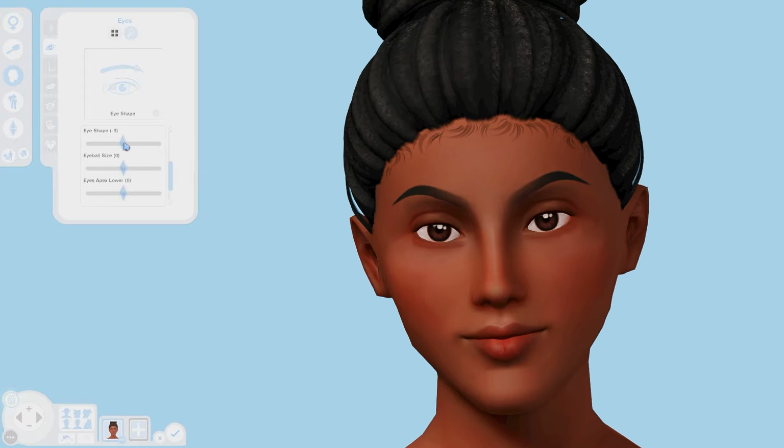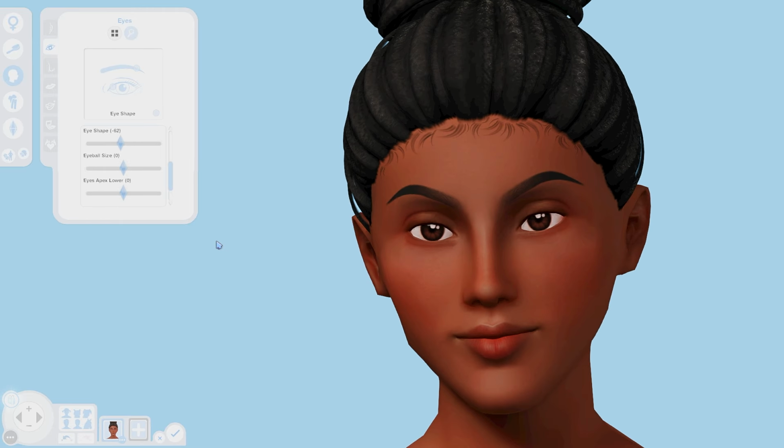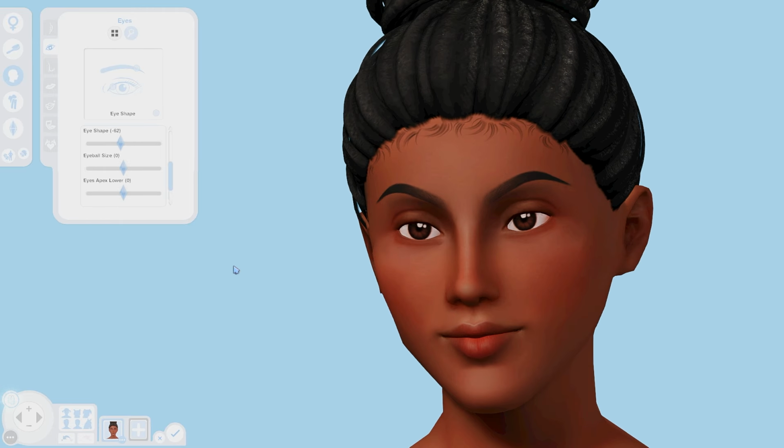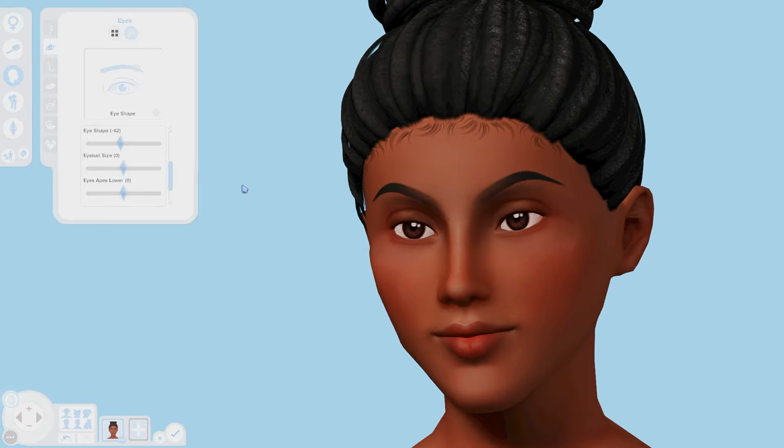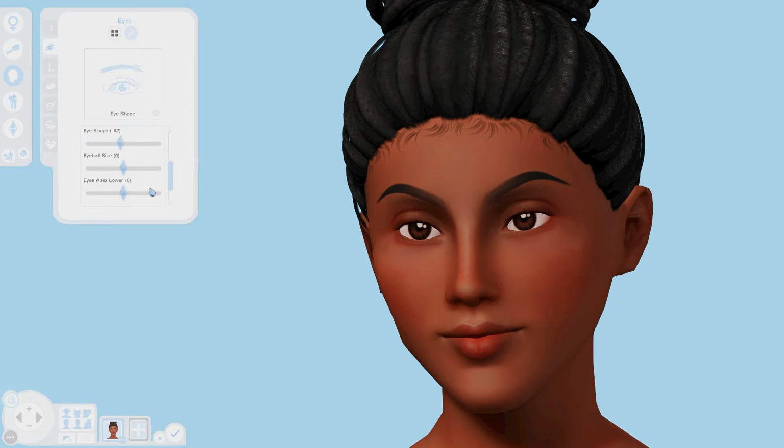And then you have the eye shape. That's going to close the eyes or open them up. This is like when you're having a sim with small eyes. Me personally, for this sim, I don't want the eyes to be too small or too big. So definitely there. And I want to keep that shine in the eye. Now I do have default eye replacement, so you're definitely going to want to find one, which is not going to be hard, but I'll try to link some of my defaults just in case.